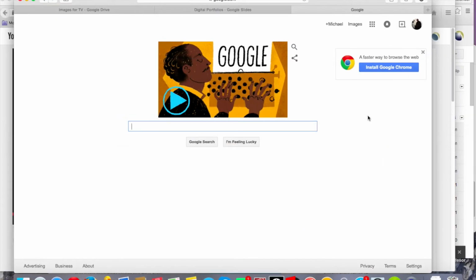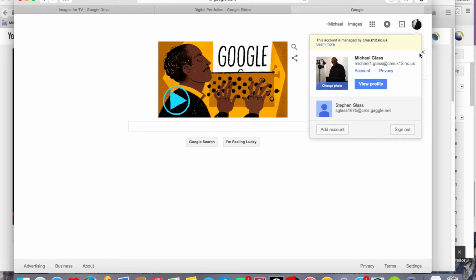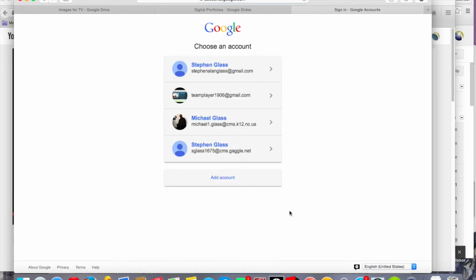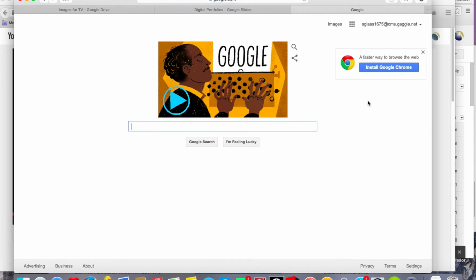So here we are at Google, and we're going to go ahead and get logged in. Up here at the very top, if you're not signed in, and I'm signed in right now, but if you're not signed in, this is where you see that blue login button right here at the top. So we'll click there, and again, you can log in. I'm going to go ahead and click on Add an Account. Just so you can see, you can add an account, you can remove accounts. I have an account right here using the CMS Gaggle information, so I'm going to click on that, and I'm logged in. Again, you can see the full username at cms.gaggle.net. Remember your 2-digit year, your 2-digit month, your 2-digit day as your password.